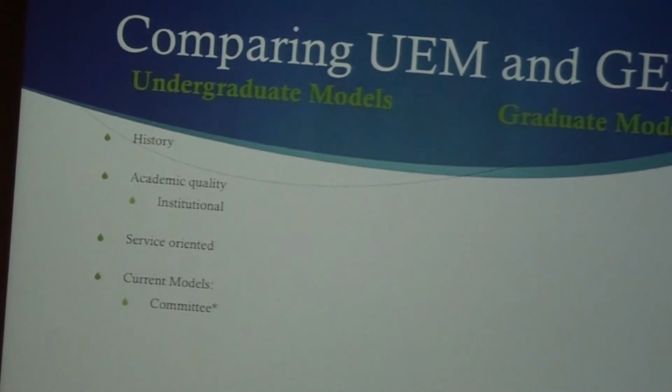Current models, some people may have heard of old enrollment management models of the 1980s: committee-based, coordinator-based, matrix system, enrollment management division, which now we are a part of. And usually the undergraduate enterprise within the enrollment management division is considered secondary. That is not the case here, and I'll be talking about that later. There's an emerging model, however, that we're noticing from colleagues, feedback we've gotten from colleagues.